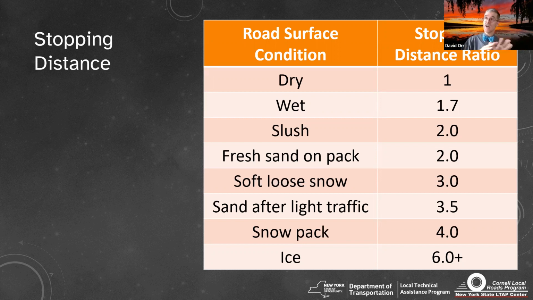And by the way, when we design roads for weather like now in the summer, we're actually designing for those wet conditions. So we actually don't design for dry, we actually design stopping distances for wet conditions. But versus dry, it's about 70% more. We start getting a little slush, but it's not enough to create any bonding or ice. We've doubled that. Fresh sand on packed snow is also about double, interestingly enough. But of course, if it starts to turn, get soft, get loose, get a little bit of ice, it can get further and further.